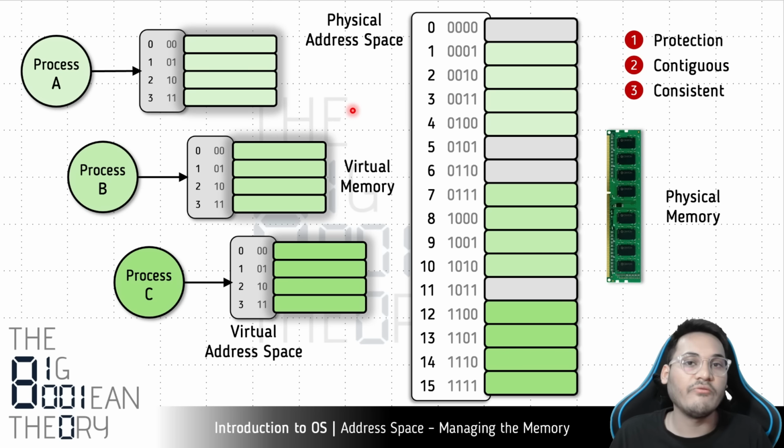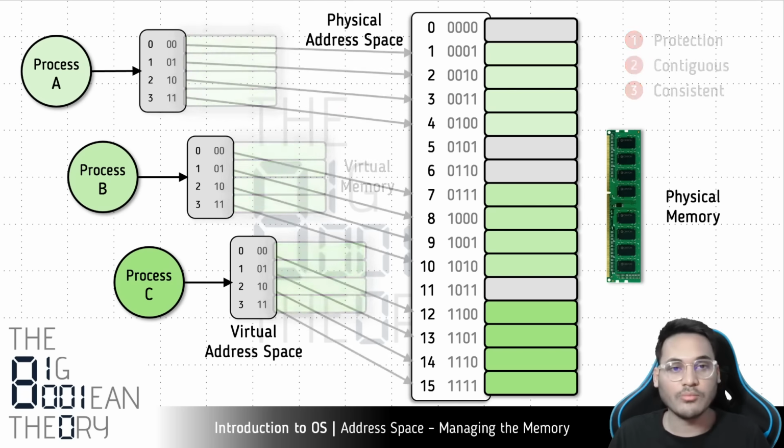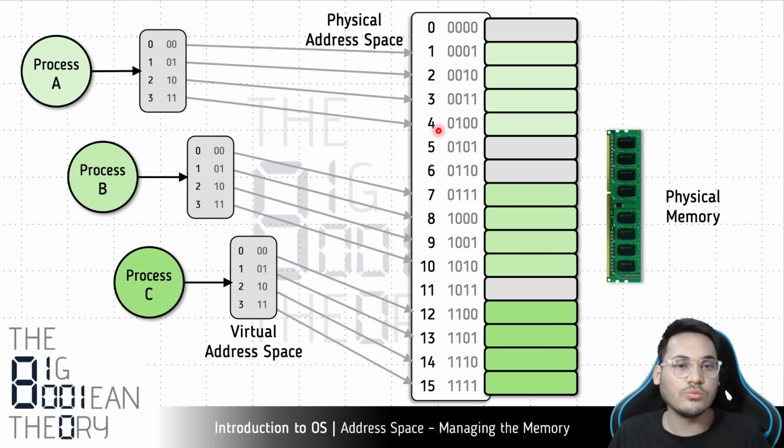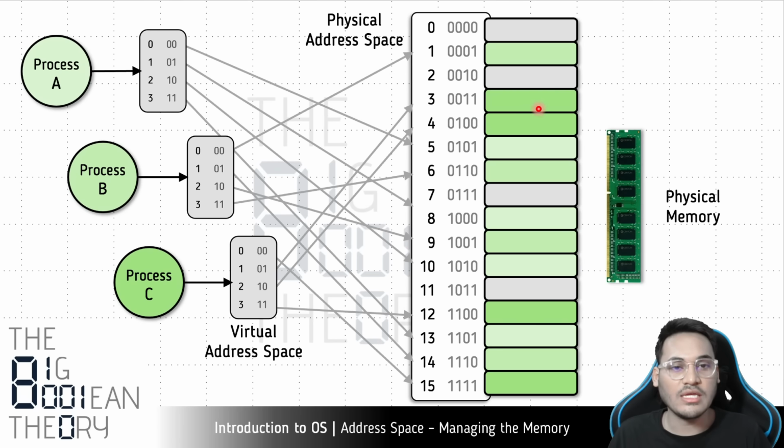The next benefit of virtual memory is that it provides a continuous view of the memory to the process and the programmer. Let us understand this point with an example. Till now we have assumed that the data of the process in the physical memory will be arranged continuously like this. But this is not necessary. It can be all scattered also. For example, it can be arranged in a haphazard fashion like this.